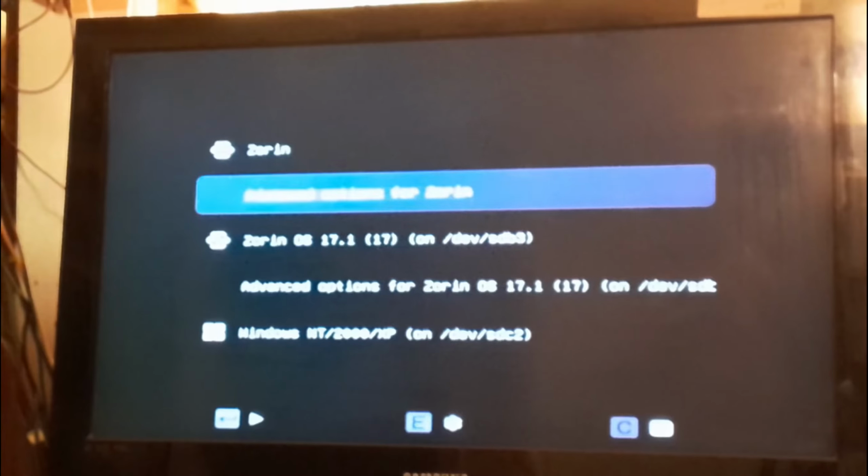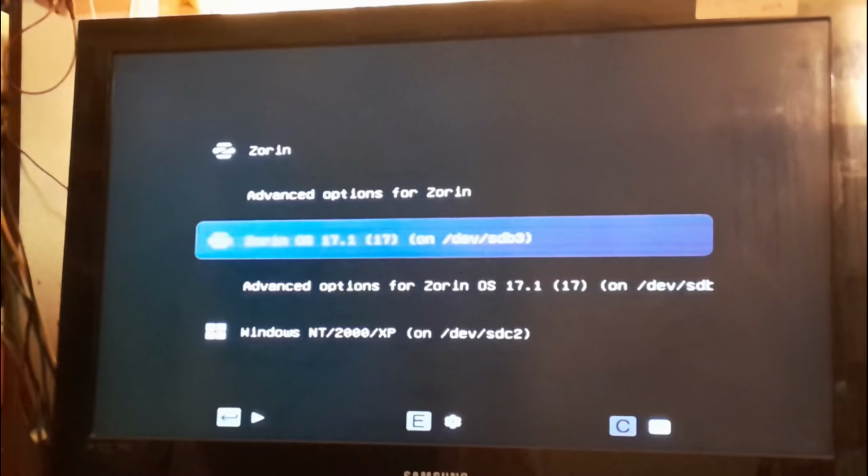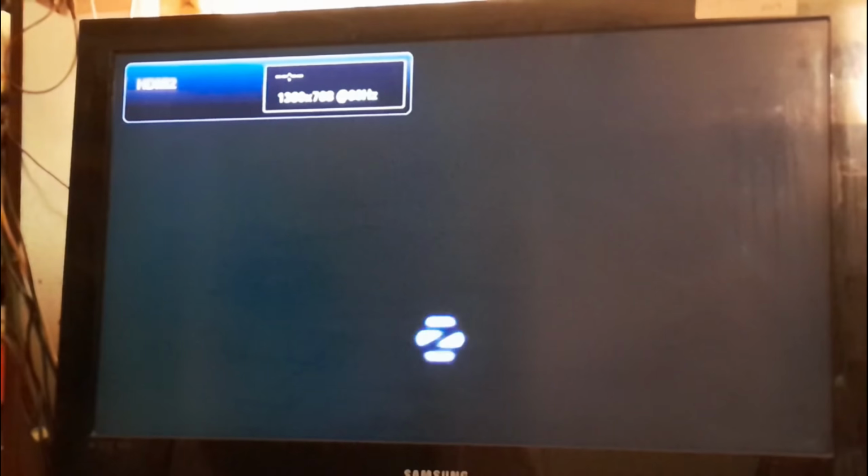So I'm going to go to the other Zorin. That's the one I'm on. Well, that's what I'm trying to fix. And it's got something to do with VirtualBox, and I don't think it's going to help me when installing VirtualBox. I think it's another bug that needs to be fixed. There's so many freaking bugs. That's the reason I didn't install VirtualBox on the other Zorin 17, because I don't want to run into the same problem again.